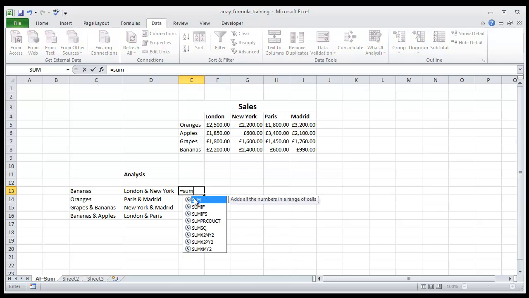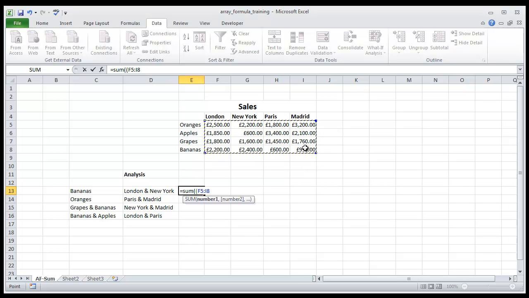So equals sum, open brackets, and the first thing we want to do is to open another bracket to put the whole data table that we want to be extracting our values from. So that's F5 to I18 in this case. And next we're going to use an asterisk, a multiplication sign, and I'm going to explain to you the significance of that shortly.